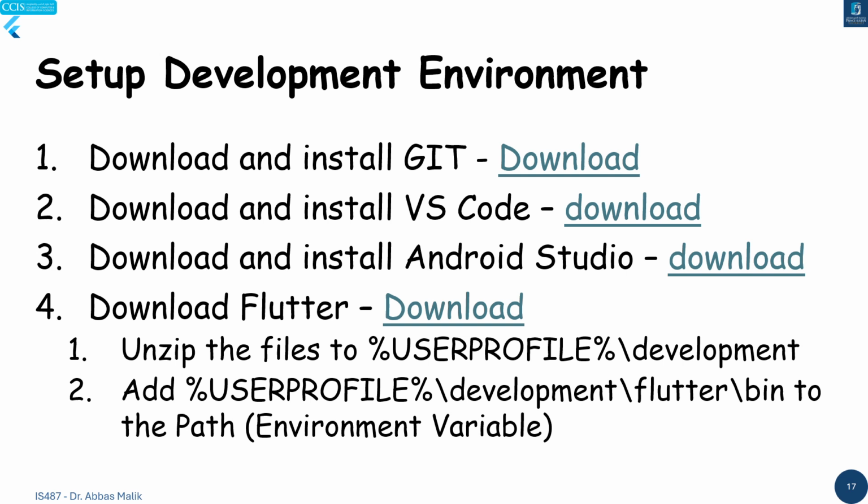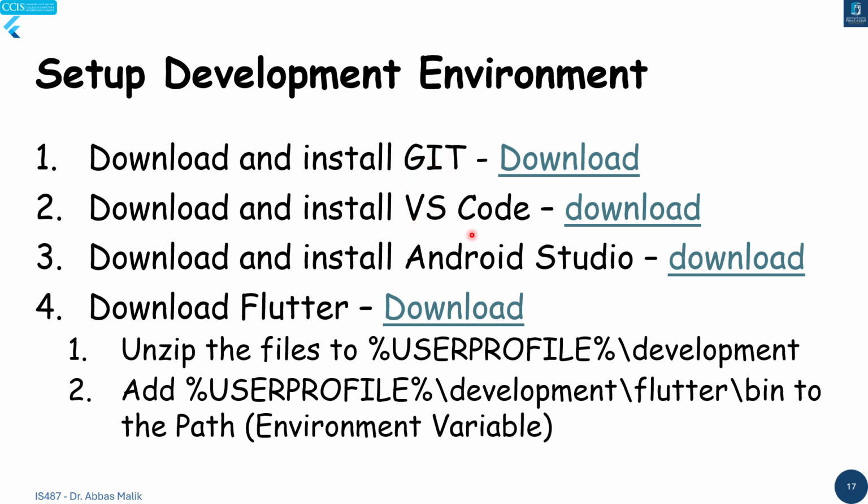Before we can do any actual application development, we need to build the environment in which we are going to work. So first of all, we have the Git installation, then VS Code. Why do we need Git installation? Because we will be working on a project, and if you have multiple people working on the project, then the Git version control system will help us see who has done what, and different people can collaborate.